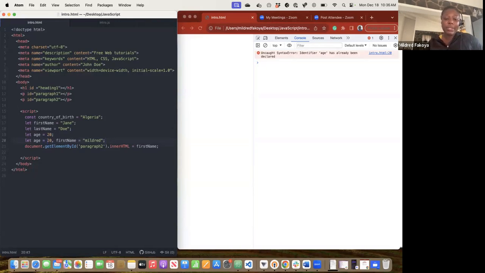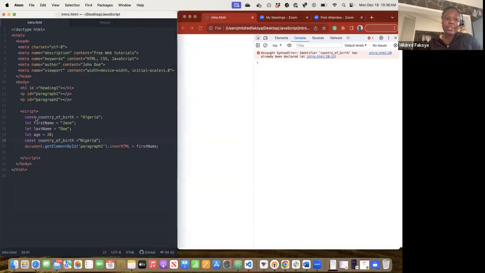If I come here to redeclare with the constant keyword, let's say this is not let now, it will not allow us to redeclare also. So country of birth, and I want to change this now to, let's say, Nigeria. It's going to stop us from redeclaring this, and it's going to give us country of birth has been declared already. So for const and let, you cannot redeclare a variable.